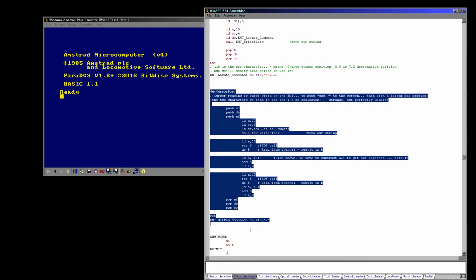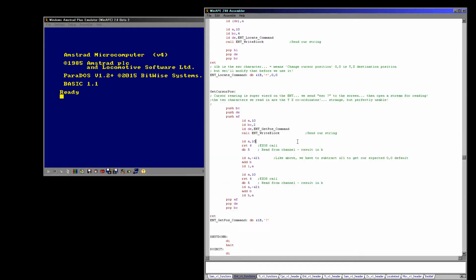And to get that information, we actually open a read channel to the screen and read in 2 bytes. And then to get the 0,0 reference values we want, we have to subtract hexadecimal 21, because the Enterprise screen starts from 1,1 and it adds hexadecimal 20, 32, to the values by default. That's just the way it works. So as I say, we're looking to give common values back from all these functions so that we can use them for the multi-platform lessons later.